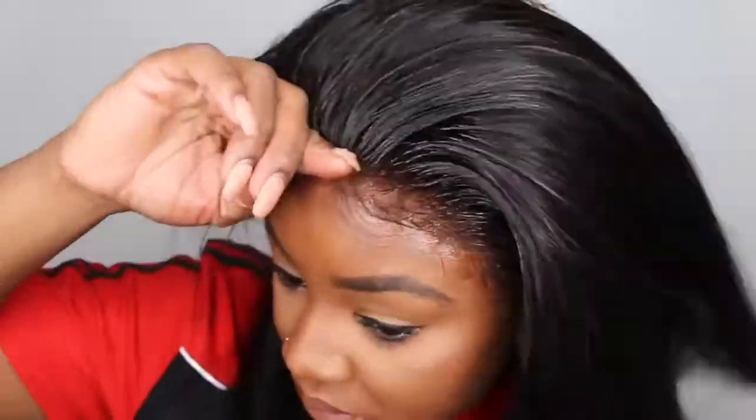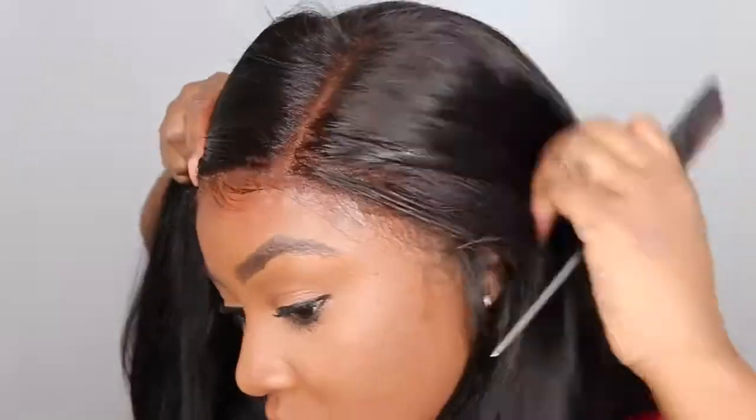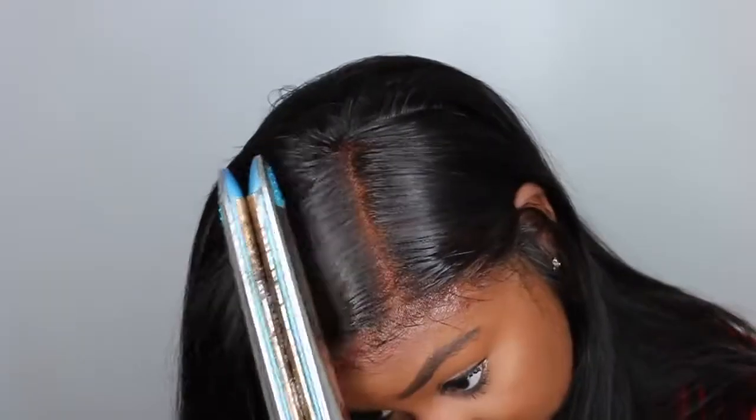oily mess. We're gonna finesse this and we're gonna push through it. Now normally you would think, oh my god, I have to take it off, wash it, and start over. We're gonna finesse it. I'm not starting over at all today.